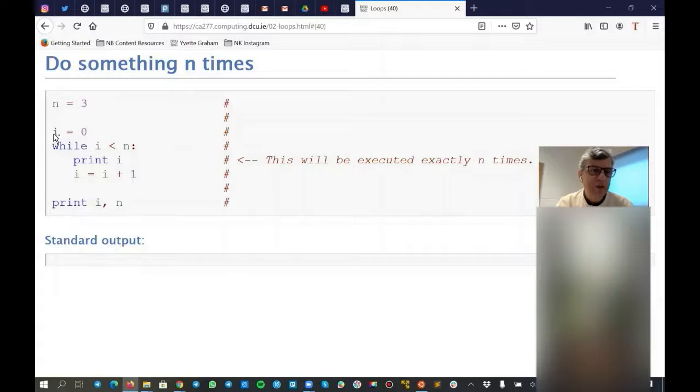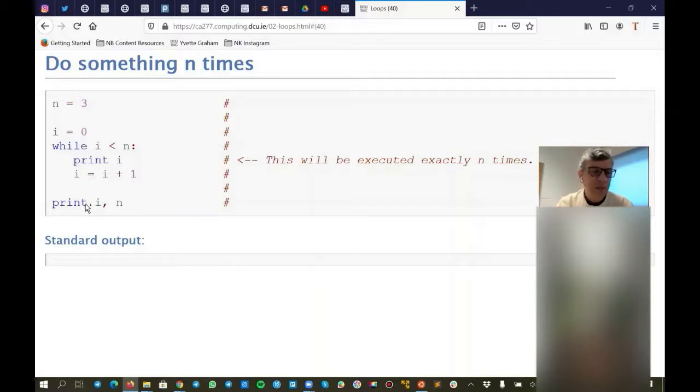Why? Because I start from 0, I check it, 0 is less than n, I do something, I increase I, and I go back here, so I will continue this loop n times until I is no longer less than n. For example, if n is 3, I will do that for I=0 the first time, I=1 the second time, I=2 the third time, and then when I is 3, it is not less than 3, so I will stop. As you can see, since we started from 0, this loop will be repeated n times.